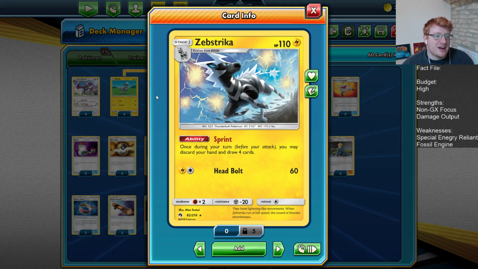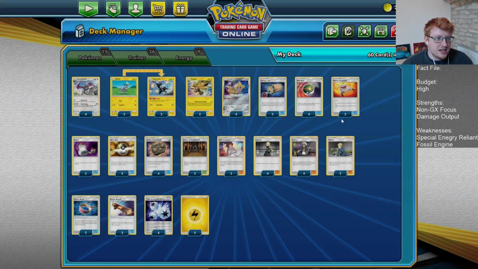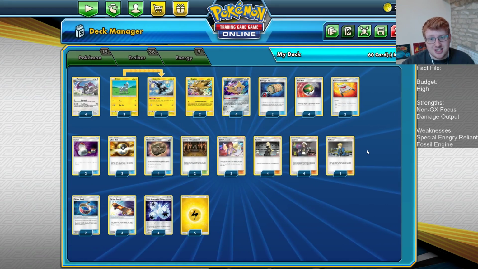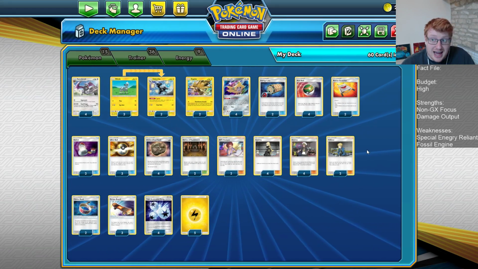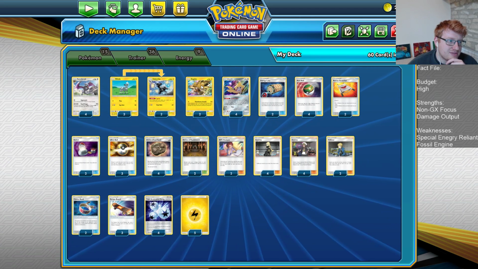And we really want to develop this Sprint Zebstrika if we can, giving us a bit of a safeguard against Lost Mine, of course, which is still played in Zoroark, and maybe a handful of other archetypes here and there. And we gain this Sprint ability, which helps us dig deeper into our deck and makes us a little bit more consistent, especially important when we're trying to find Triple Acceleration Energies turn after turn, when we do transition into that Aerodactyl and take big knockouts. So I really like the thick line of Zebstrika. I think it's very strong.